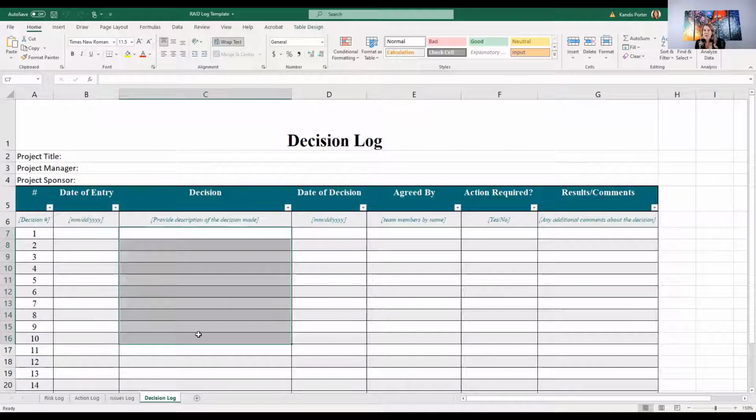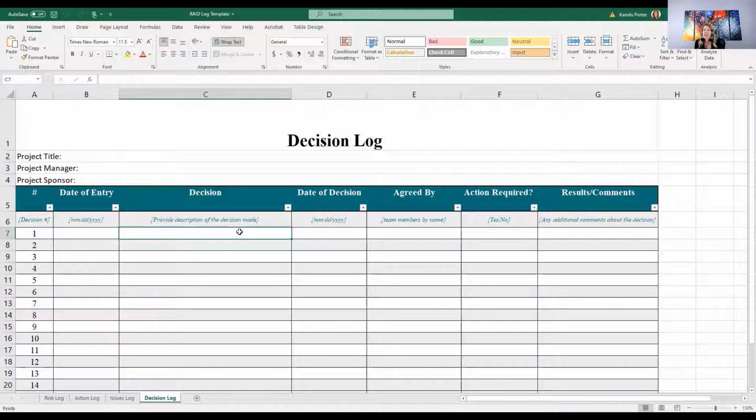If we have a team member that is out of the office and misses that meeting, we want to give them a really quick and easy place to go back and refer to. So they can check this decision log and make sure that they're aware, hey, starting next week, 2-hour meetings, and it's going to be every single week. So that would be an example of one.